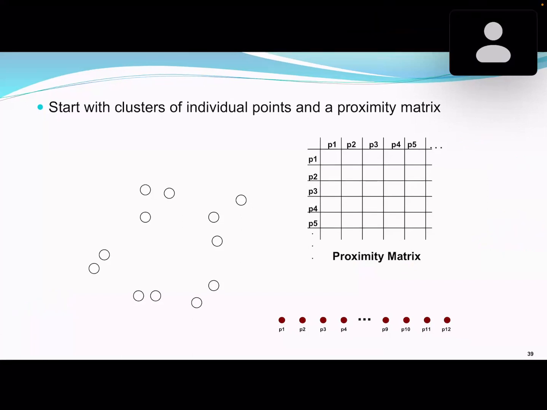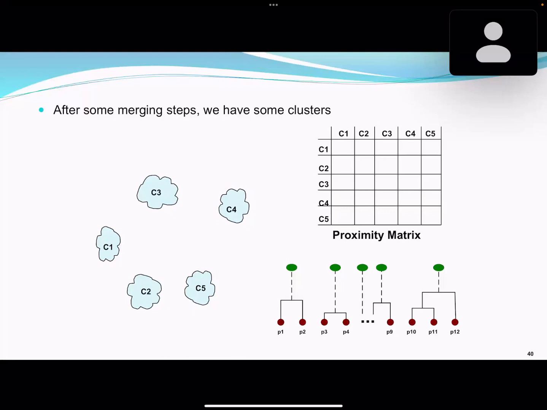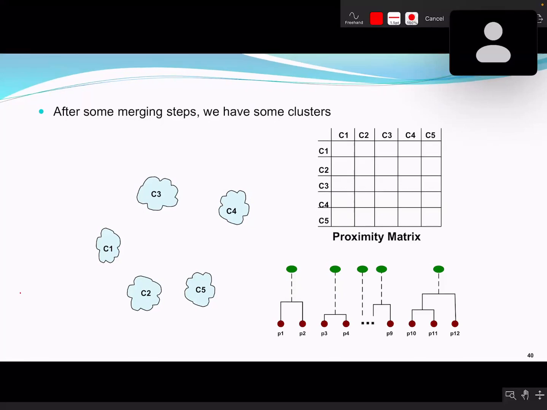And then after that, we will have to revise the proximity matrix and redo the same thing. So at some point, we might have already grouped the data objects into some number of clusters. So here is an illustration. Suppose the 12 objects have now, after several iterations of the agglomerative algorithm, been grouped into 5 clusters.